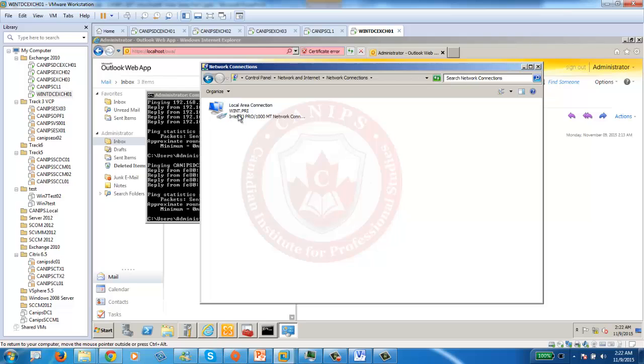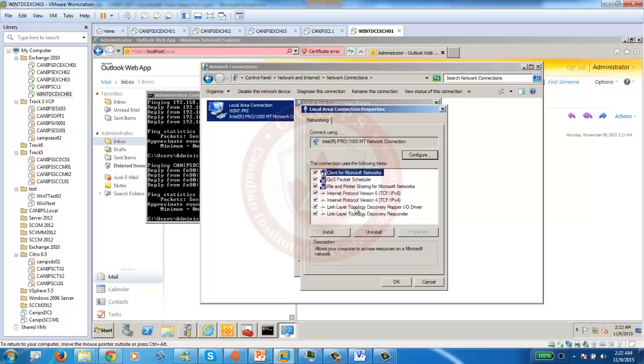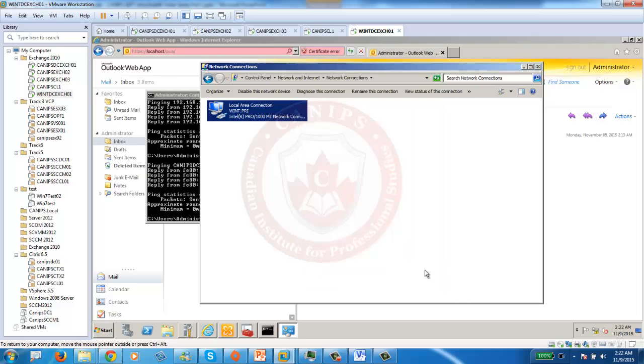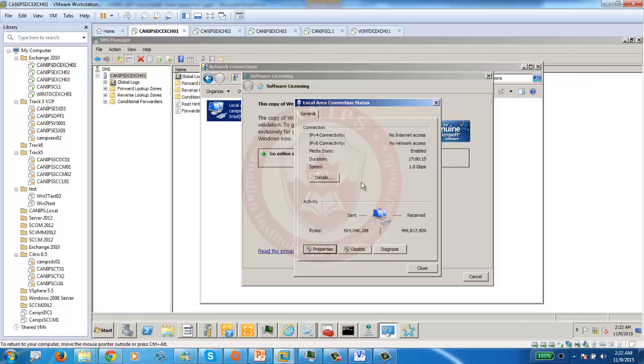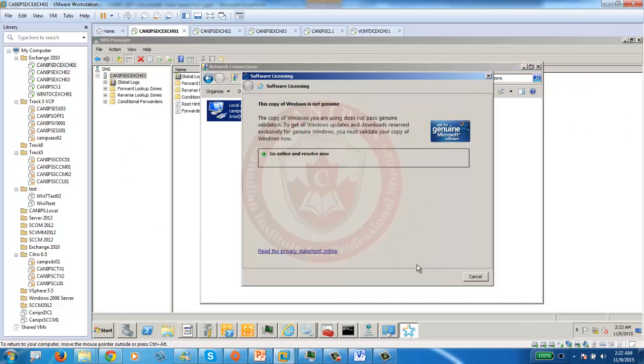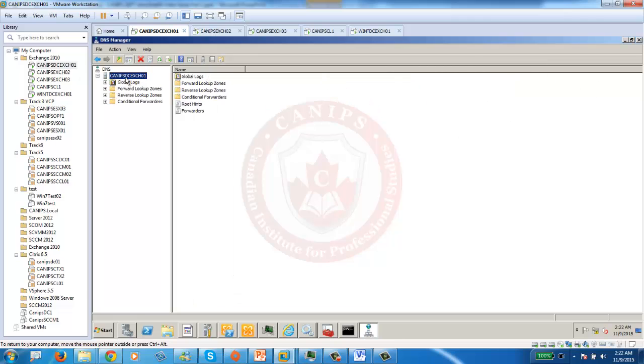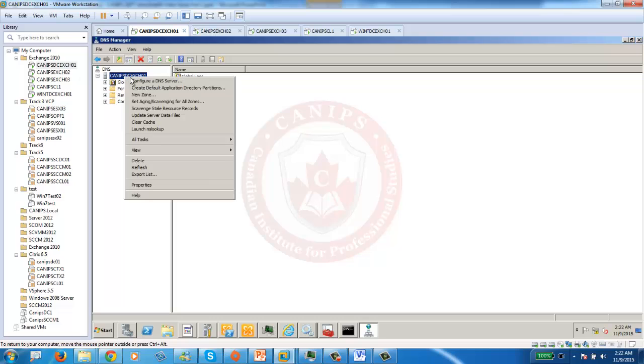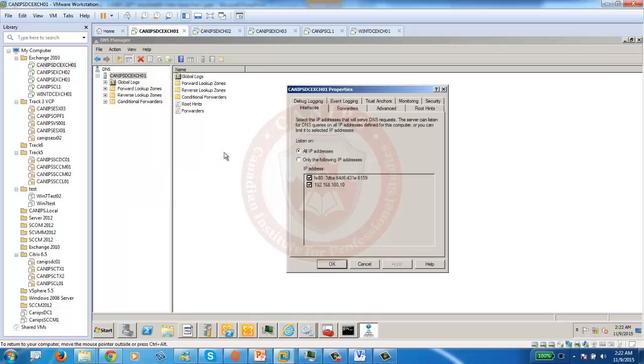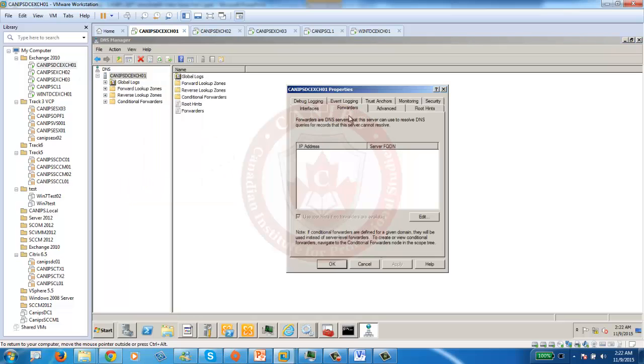So let me disable IPv6. So many small little things to remember. So we disabled IPv6. Now once IPv6 is disabled, all I need to do is right click on this server and go to properties. So we're creating a forwarder for the other.